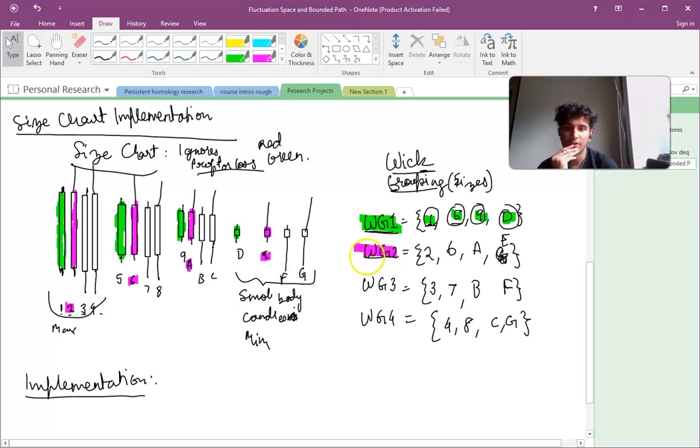Okay, so WG2, we're looking for something that has a big top wick and a small bottom wick. So looking at the first group, we see that 2 has that property where there's a small bottom wick and a big top wick. And so 2 comes here. Similarly, 6 comes for the exact same reason, if you notice here and here, and then A comes for the exact same reason here and here. C comes for the exact same reason here and here. Throughout all of these, they have the same wick structure. That is, they have a large top and a small bottom.